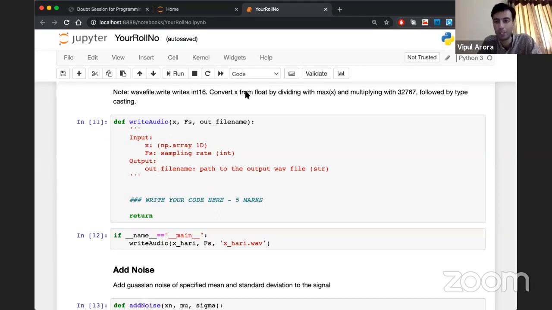So this is just something technical. Just search on Google and do it. You don't have to remember the 32767, these values. What you have to remember is the concept that these audio waveforms are actually a vector of numbers, and how do you deal with these numbers? Proper normalization has to be done and things like that.